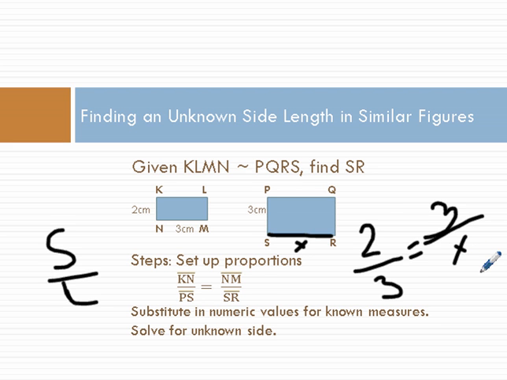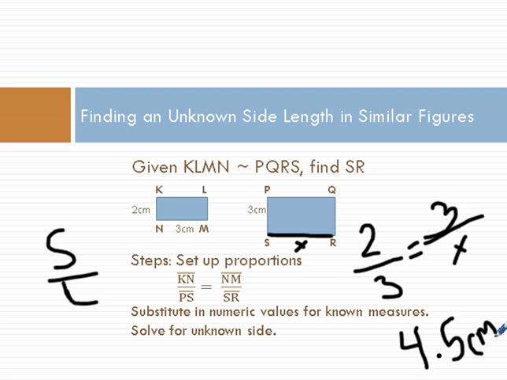So now I'm trying to figure out how do I want to go about solving this. I can either cross multiply and end up with 9 equals 2x, or I can say, well, how did I go from 2 to 3? And you might say, oh, well, that's multiplied by 1.5. So if I'm doing 3 times 3 and get 9 for cross multiplication is equal to 2x, I'm asking basically what is half of 9, and that would be 4.5 centimeters, since we're talking in centimeters.